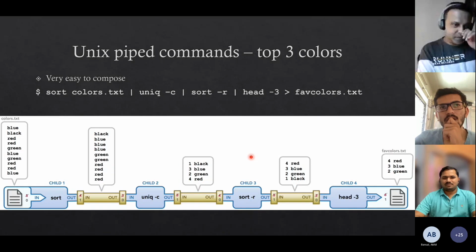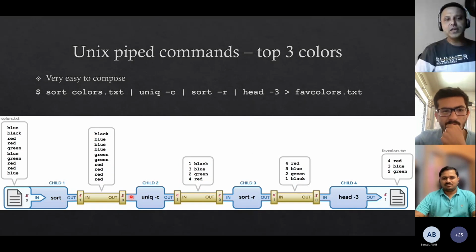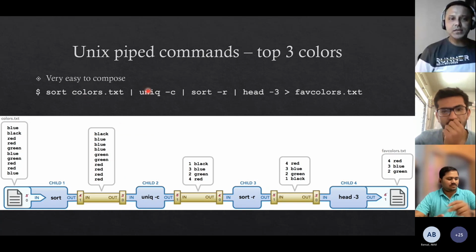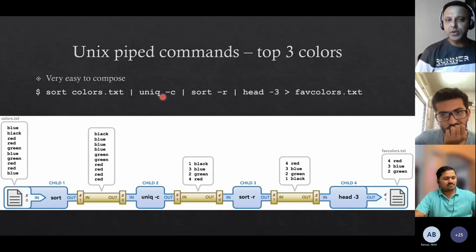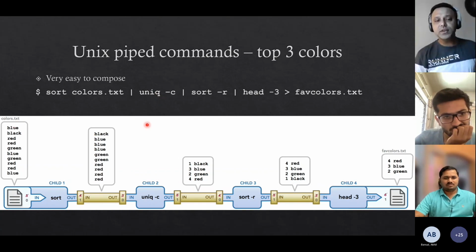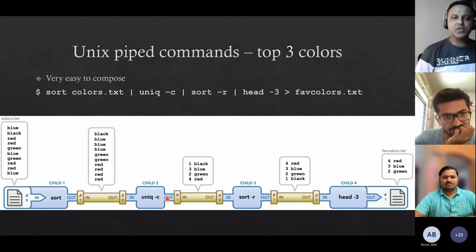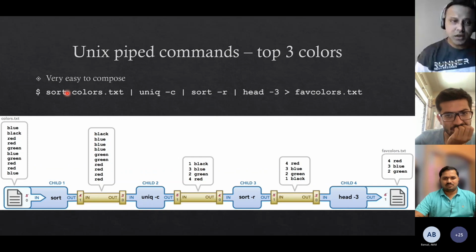No points for guessing, but this is an example of how easily you can compose things on the Unix command line. You are sorting all the contents of the file colors.txt, then getting them to be unique, so you eliminate duplicates, but you get a count of how many times a color occurred.